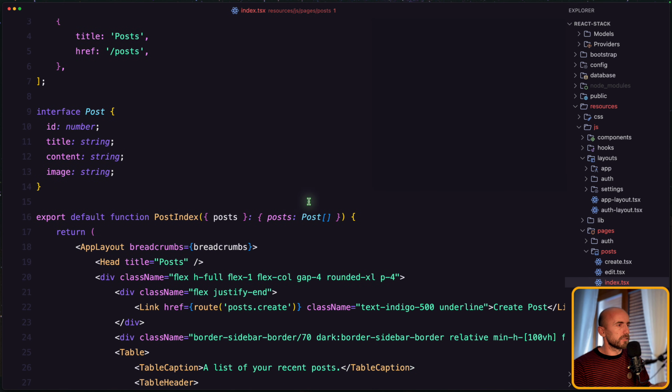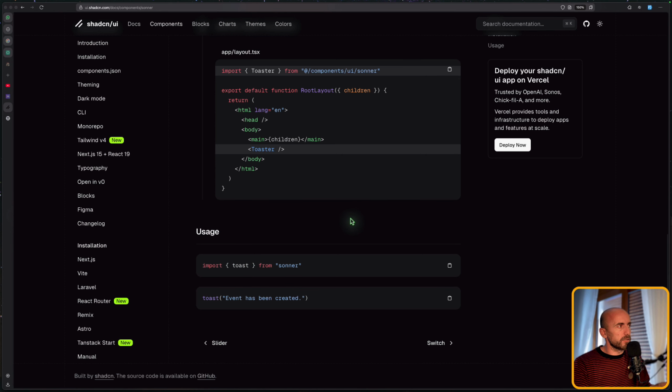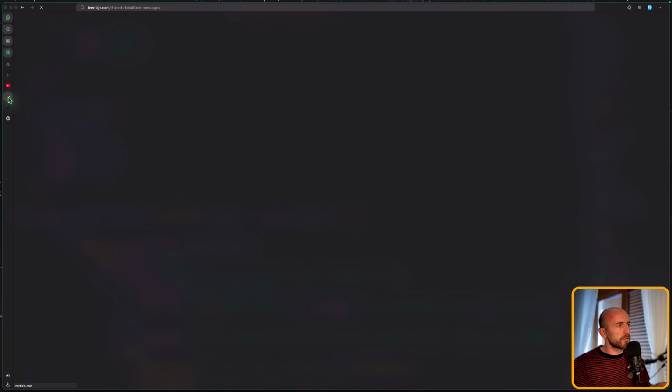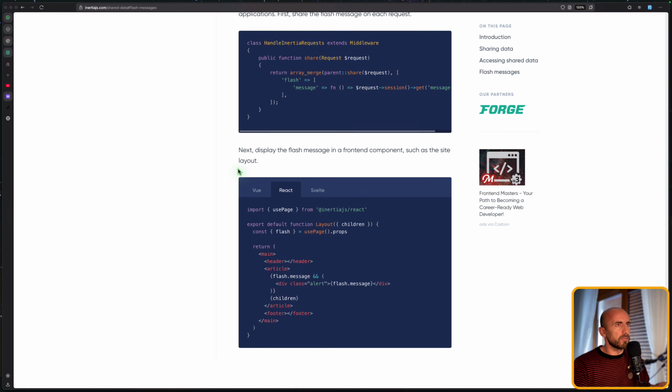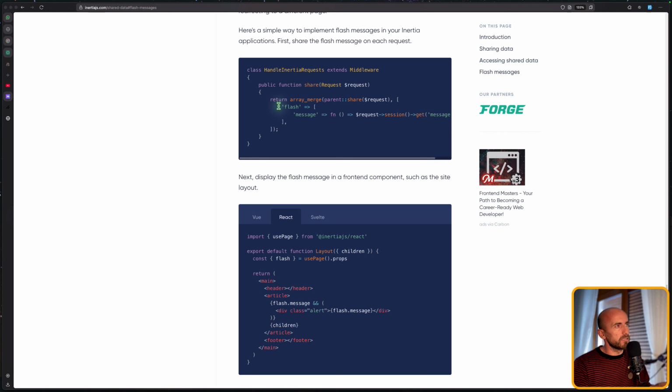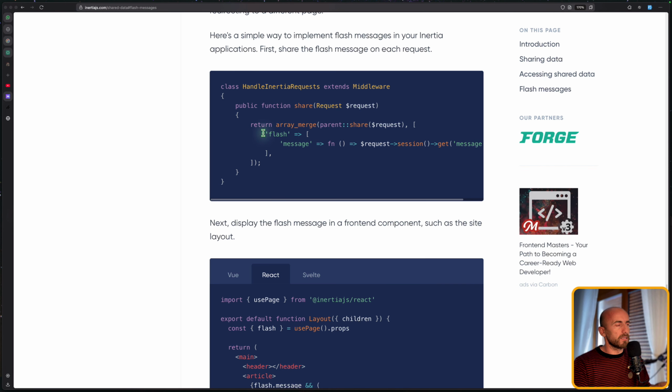And then we need somehow to check here if we have a flash message, and you can go here to Inertia and read more about the flash messages. Here we need to go to handle inertia and add this one, which I'm going to modify.